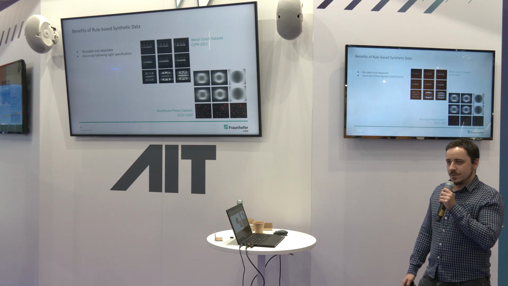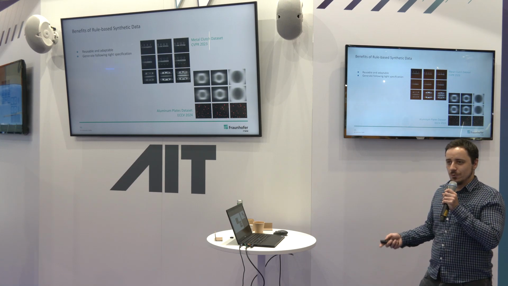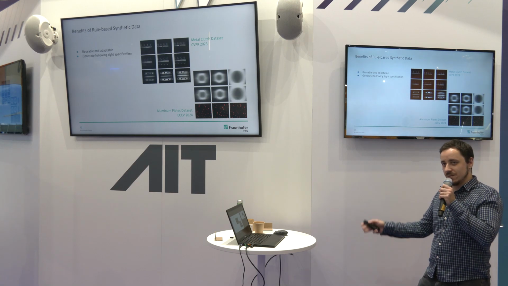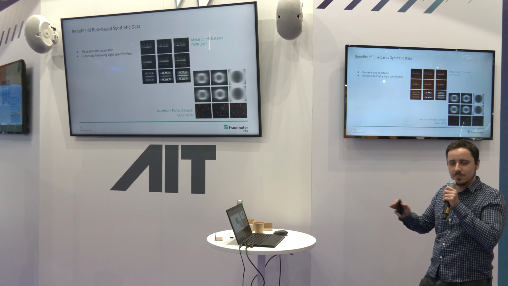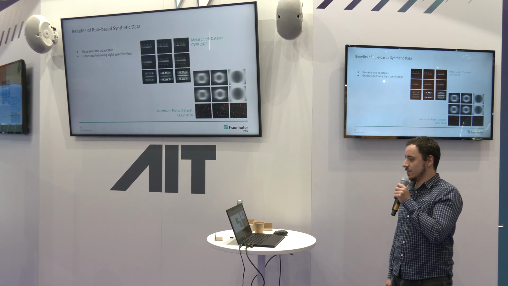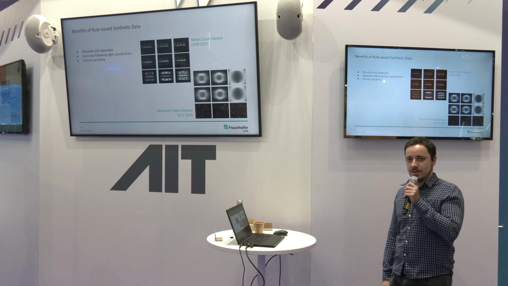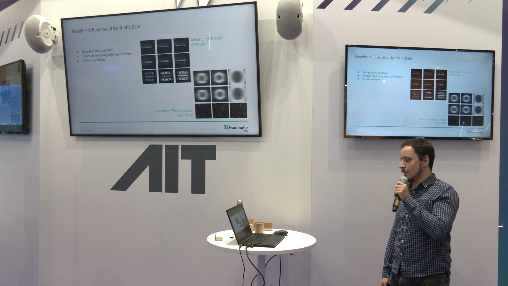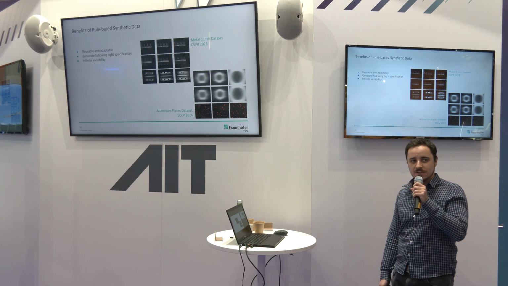We can generate following a tight specification because computer graphics is actually kind of notorious for being too perfect. So if you have a really tight specification, we can generate variations up to your specifications. So if you need to handle a certain number of millimeters offsets, we can generate this without problems. We have effectively infinite variability because we use procedural modeling, which is a fancy way to say that we model everything with functions. And we can generate an abundance of very unique samples very quickly.